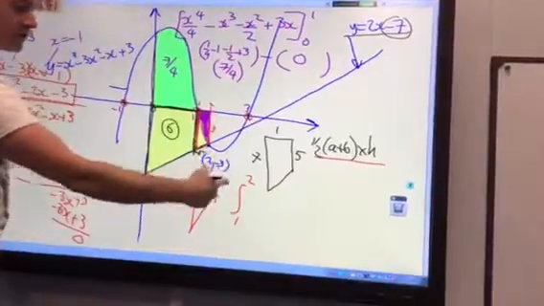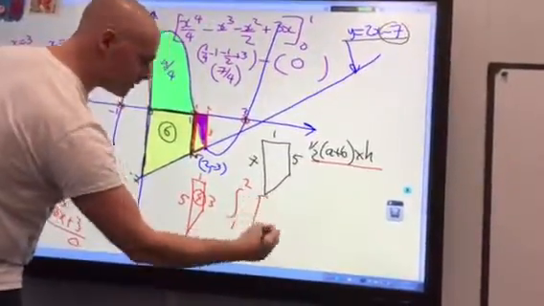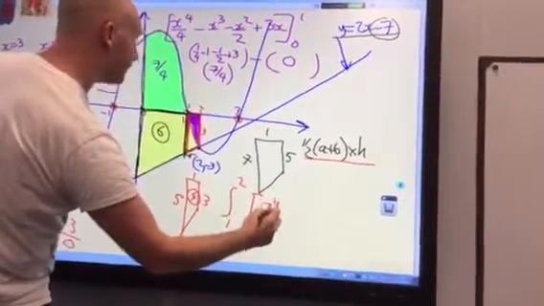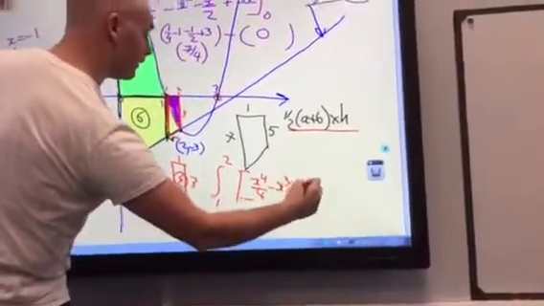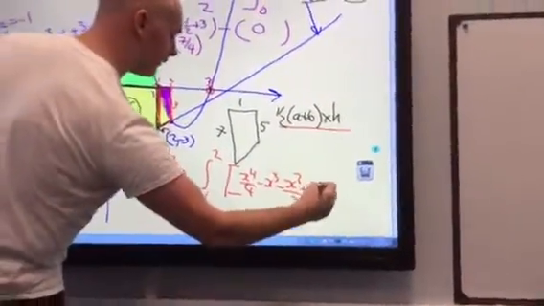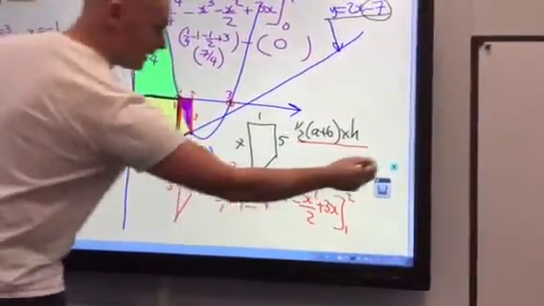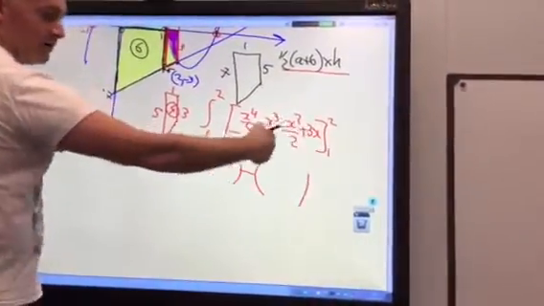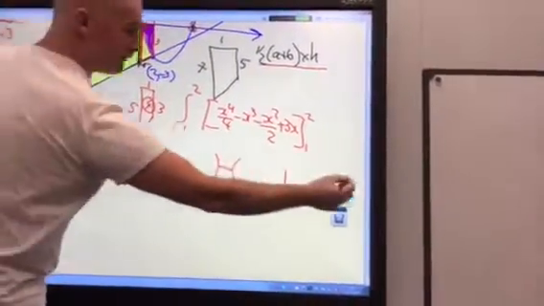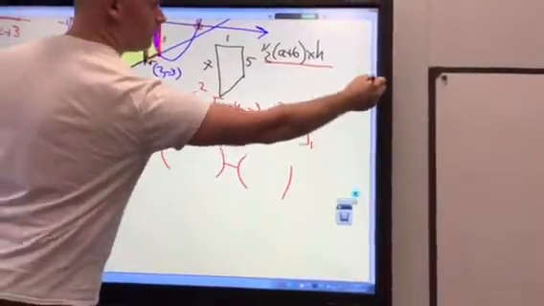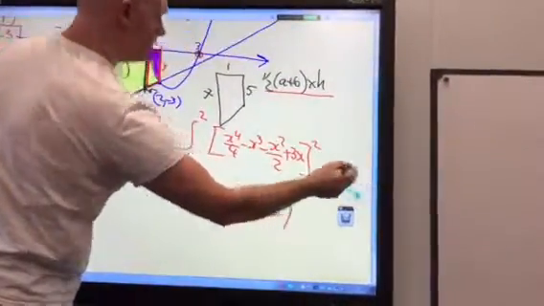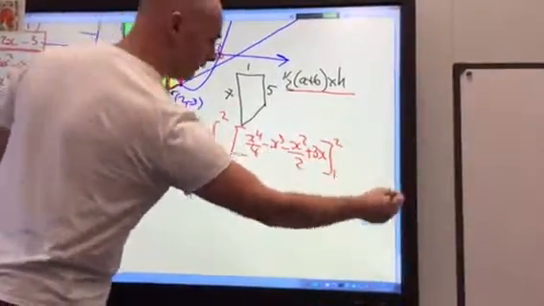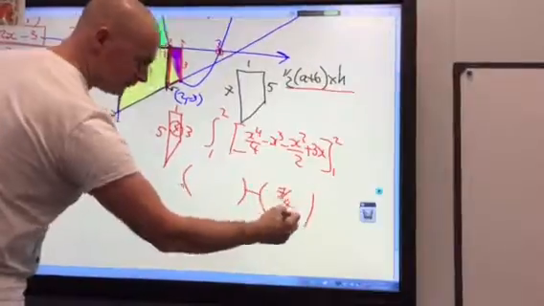So when I integrate 1 and 2, I'm going to get the answer, in square brackets, all of this again, which I'm going to write as x to the 4 over 4 minus x cubed minus x squared over 2 plus 3x between 1 and 2, knowing that when I do my substitution, when I put 1 in for the second bracket, it's the same as the answer was above, because it's the same question. So the answer to the first question was 7 over 4. So this bit here was 7 over 4.